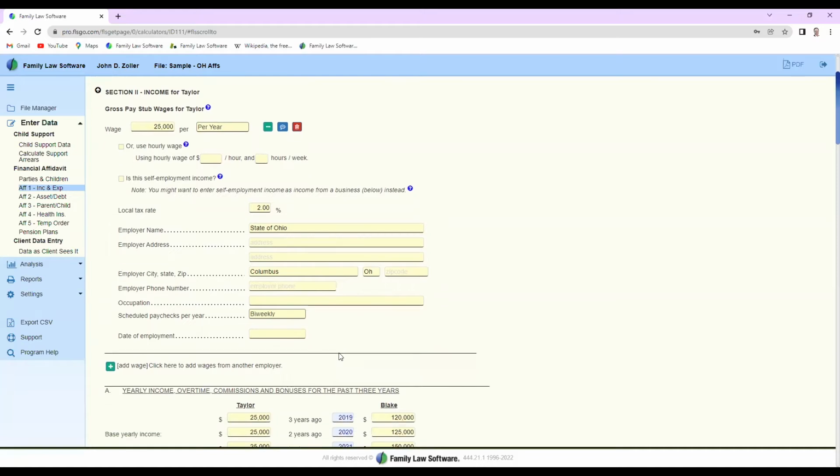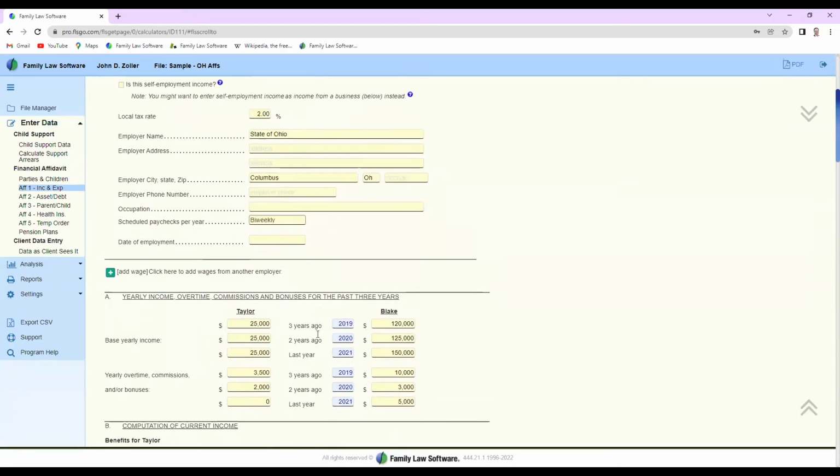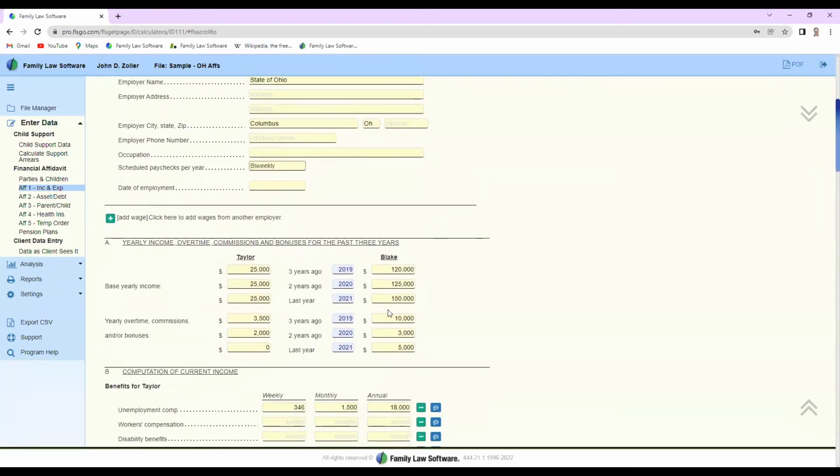Probably a DOPO situation. This is where you fill out the average of the overtime, commission and bonuses for the child support guidelines. You can put in the past income too, because this affidavit calls for it, even though the child support guidelines does not. This is important for the child support only. Think of this as the past, and it says 3 years ago, 2 years, last year.